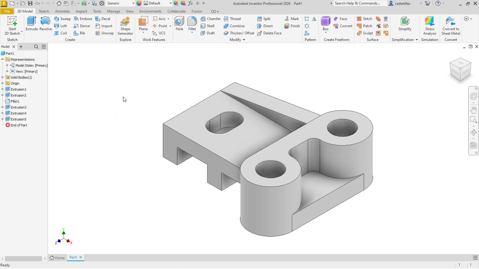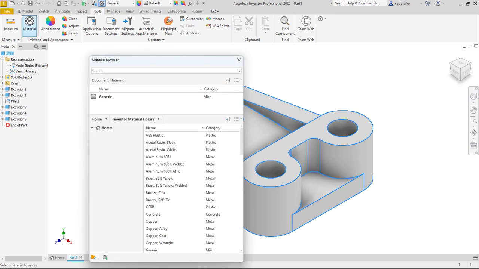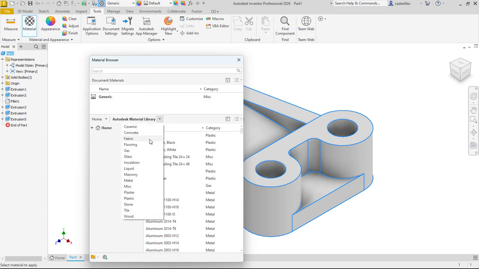Now you need to assign the material of the 3D model. Click on the Tools tab, and then click on the Material tool in the Material and Appearance panel in the Tools tab. The Material Browser dialog box appears. Click on the arrow next to the Home button, and then select the Autodesk Material Library, and click on the arrow next to the Autodesk Material Library, and select Metal.